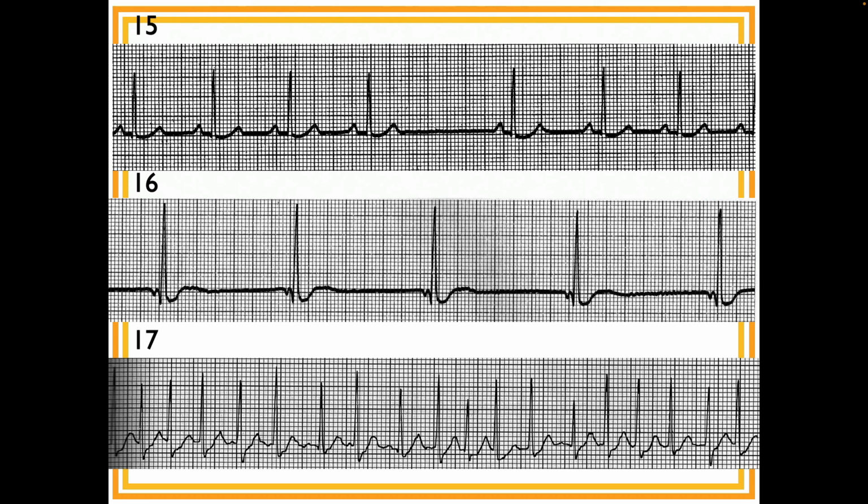Okay, but let me put some logic to it so you know how to deal with this. Multifocal atrial tachycardia is pretty rare, and it tends to be associated with specific patients, as I described in the lecture. For that reason, the only time you're going to have MAT on a test, unless I tell you it's MAT, would be where it's 120, where you can really see the P's.